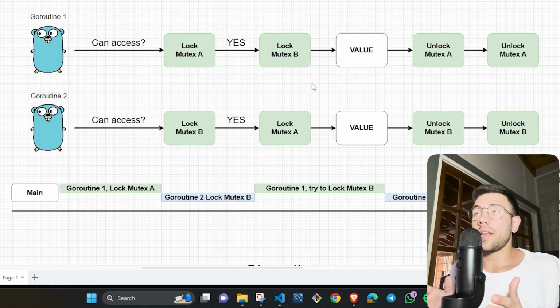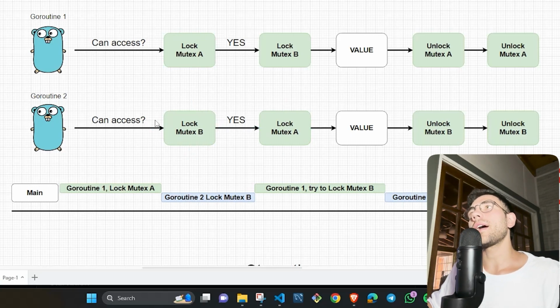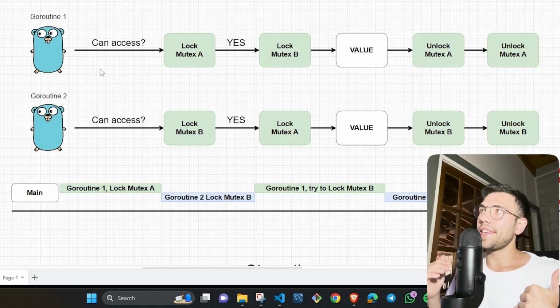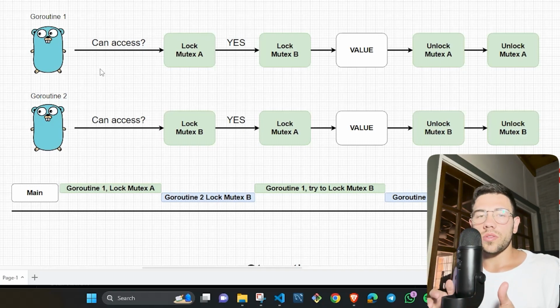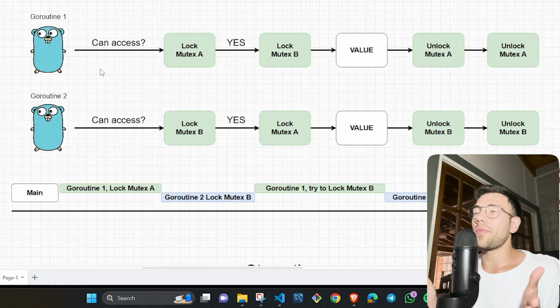But here we are applying the mutex in a bad way, because coroutine number 1 locks mutex A first and then locks mutex B, while the other coroutine first locks mutex B and then locks mutex A. When two or more coroutines try to access the same resource but with a different order in their mutexes, we have a very clear situation of a deadlock.